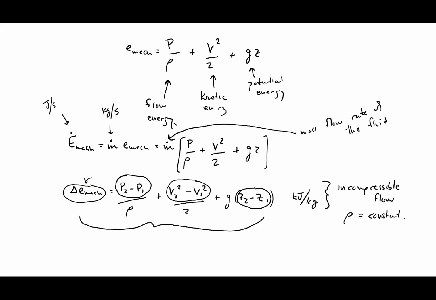So that means that your mechanical energy doesn't change if the density, velocity, pressure, and elevation remain constant. And so if these are constant, then this is 0. If this isn't 0, so let's say that the change in mechanical energy is greater than 0, this means that the energy is supplied to the fluid. So this would be like a pump. A pump is supplying energy to the fluid and increasing the pressure.